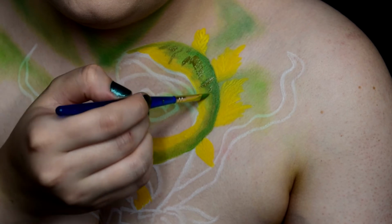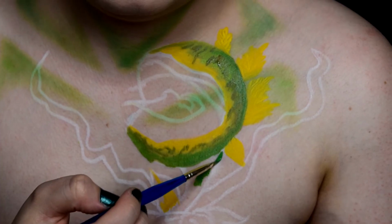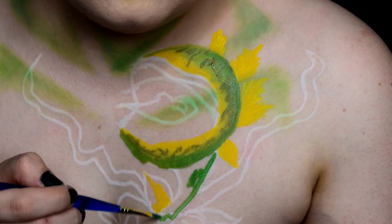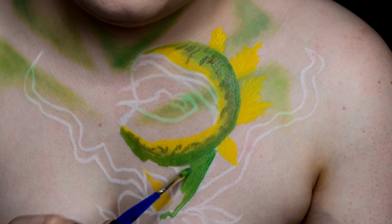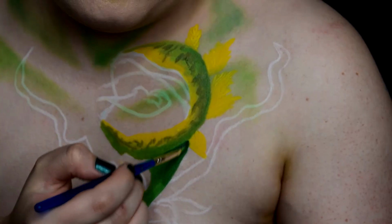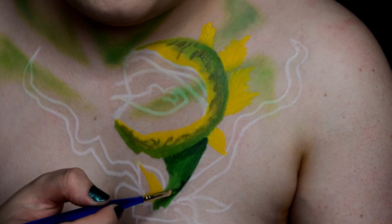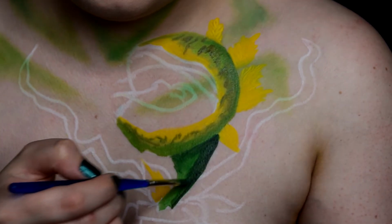For the rest of the limbs and torso, you're going to take a darker green and apply that to the outer sides, and take the lighter greens and yellow and apply that to the middle. You can vary this color up because Audrey is quite patchy in color, but that's pretty much the method. For added dimension, you can also take a little bit of black, be very sparing with this, and you can apply that to anywhere where you want a really deep shadow. So right under the head, in the mouth, wherever you need to.